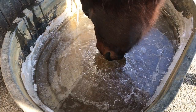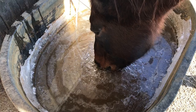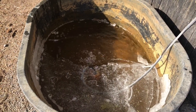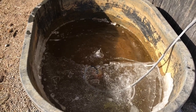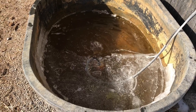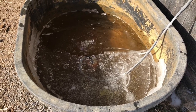Good boy, Kota. The water heater has been going now for just about an hour with the bubbler, and you can see how quickly it melts off any ice that is on the tank. Within another 15 to 20 minutes, all the ice will be completely gone, and once we get down to that we will top this back up.